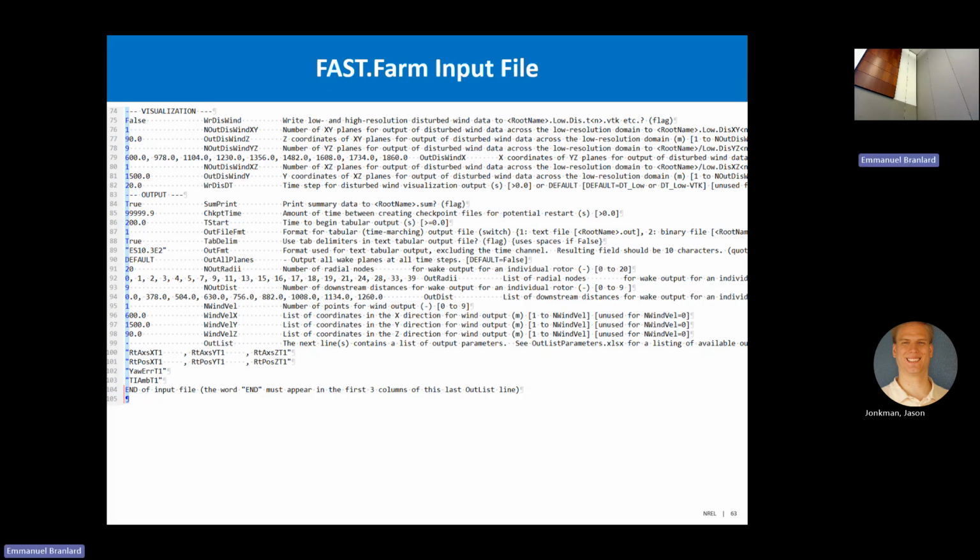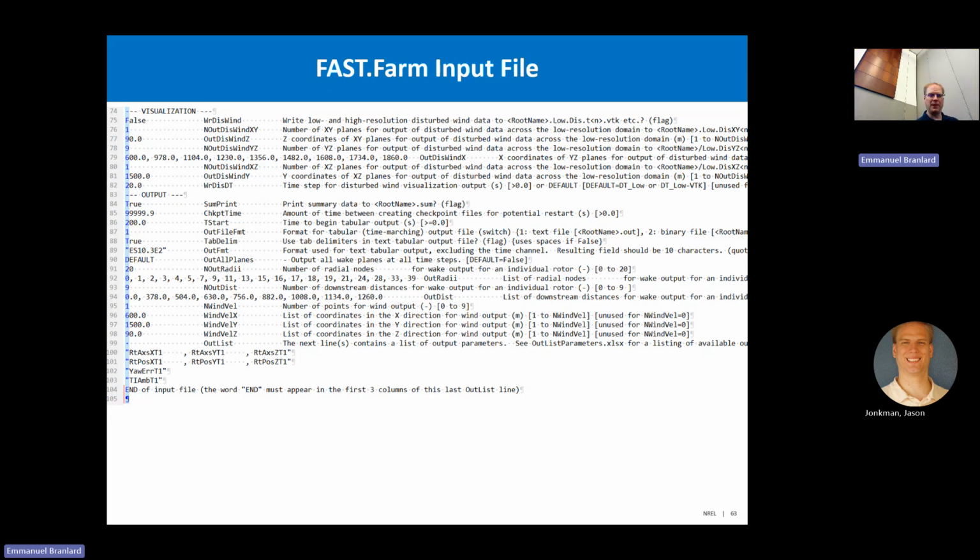The input file reads the 13 BTS file, the bigger file. I was trying FAST.Farm once, and I had an issue. My question is that 13 file, is it the one that is taken as the input of the first turbine? And is it possible to have different inflow files for different 13 files?